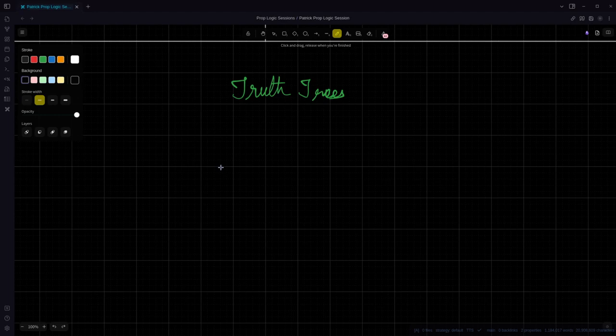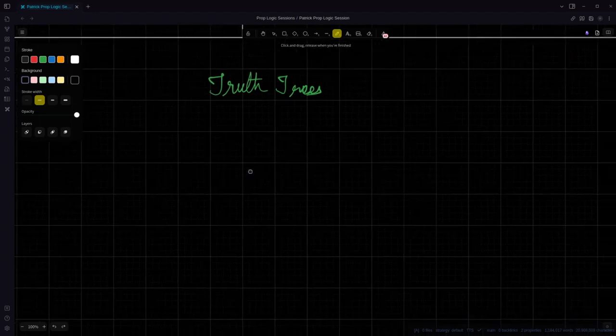If a language is complete and sound, it means that if something is semantically entailed, then it is syntactically entailed, and if something is syntactically entailed, then it is semantically entailed.